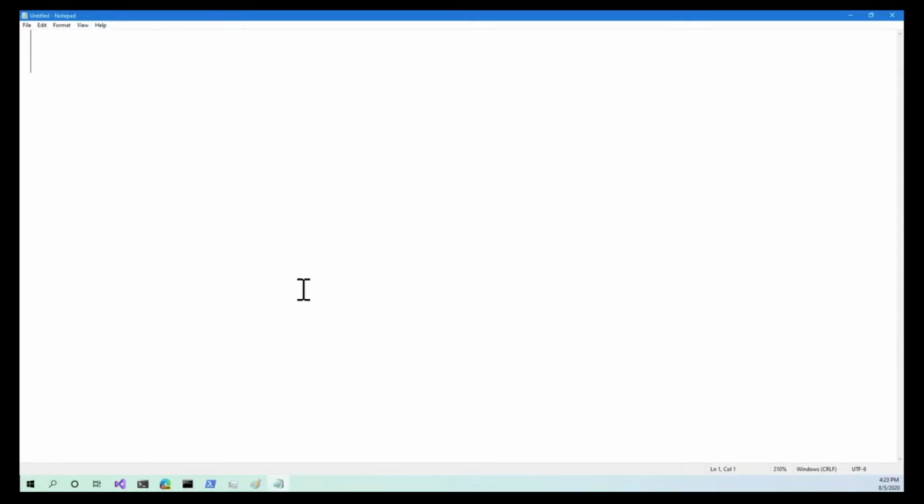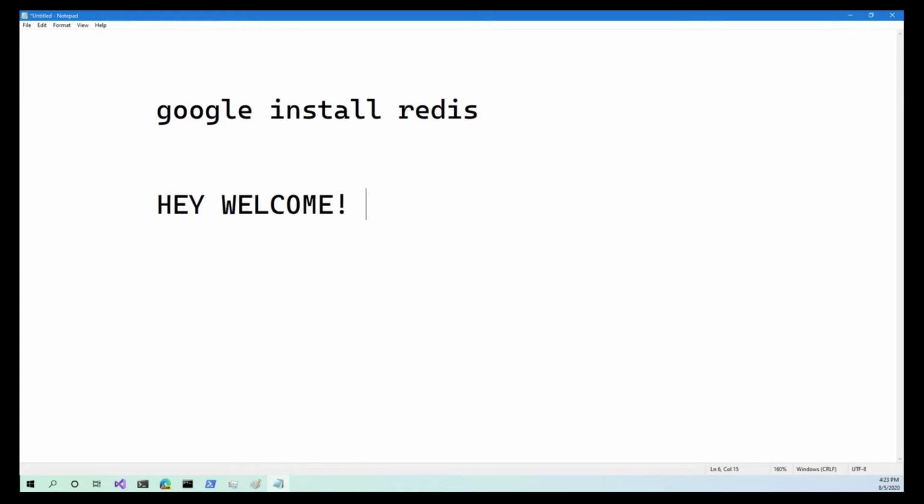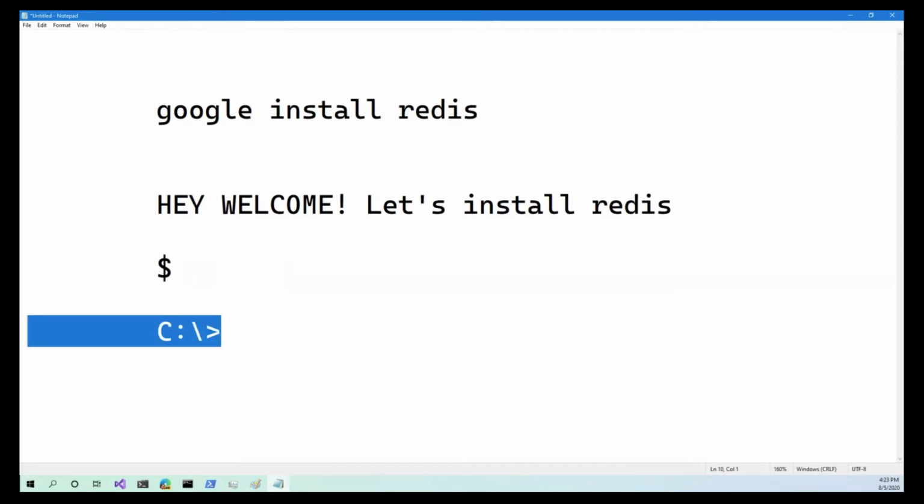Well, when you are a Windows person, you have this feeling where you'll go and Google for something. Install Redis. Hey, I love Windows. Windows is great. I'm a Windows user. I found a web page on how to install Redis. Cool. Hey, welcome. Let's install Redis. Okay, first go to your terminal. It should look like this. And then Windows users go, wah, wah, wah. They go, that sucks. Mine looks like that. Well, you're screwed. Use a real operating system, Microsoft, with a dollar sign. You suck.